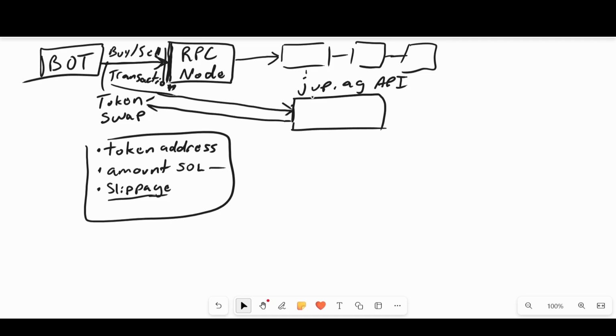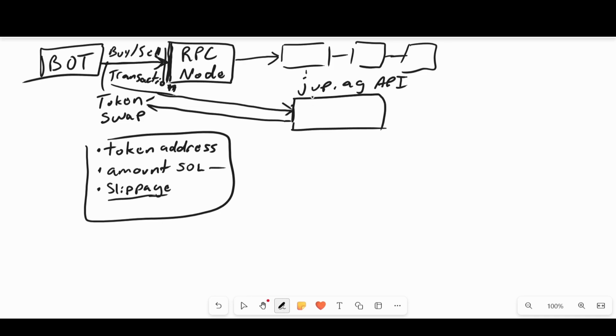There's all these factors that are involved with this. So just know that your transaction may not go through. We need a way to check to see if this transaction went through. So I'm going to show you how to create a mechanism to check and see whether your transaction went through.